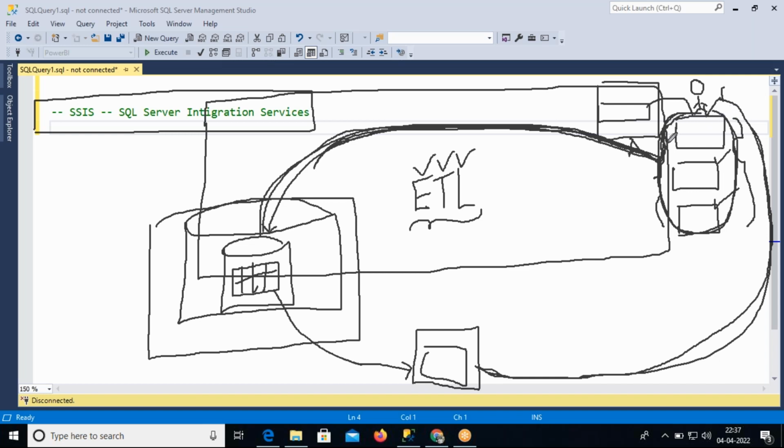Reading data from a source file is called extraction. First step, extraction. After reading the data from a client file, if the data has unwanted information like duplicate rows or unwanted columns, then we have to convert the data. We can push it through transformations.